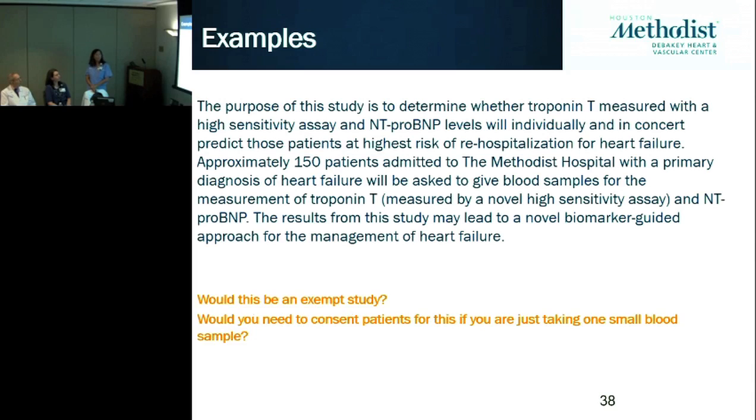And what is it? Is it minimal risk? It is minimal, but you're doing an intervention, you're drawing blood from them, right? So that's low to moderate. Right. And you're reviewing their chart, right? You're getting information. They're identifiable. Would you need to consent patients for this if you're just taking a little blood sample? Right. Yes. Because a little blood leads to a lot of blood. Yeah. And there are risks to blood samples, bruising, a little pain, discomfort. So you have to put that in your consent form.